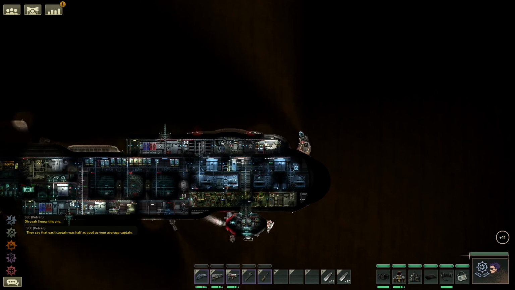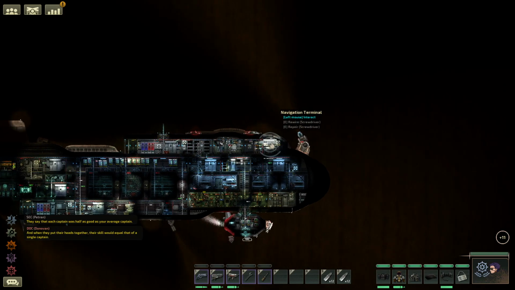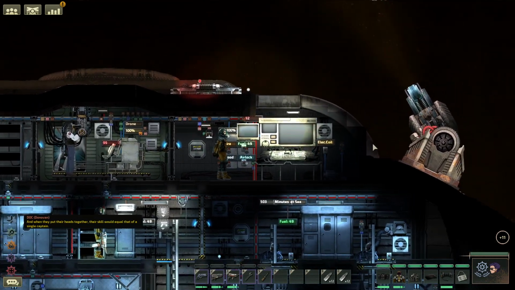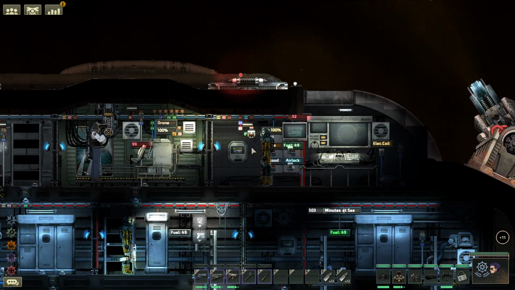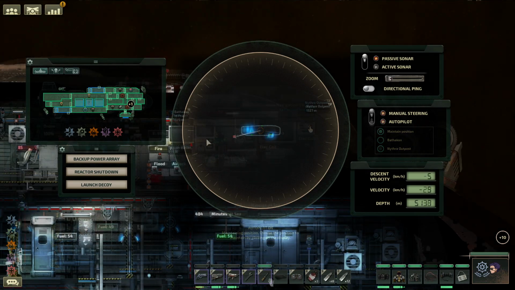Which lessens the need for having a navigational terminal turret, but I just thought I would try to take on that task and see if I could. But yeah, I'm sure it would look really cool if it was a chain gun. So we're gonna flip this back, and now we're back to engines. That is the navigation terminal turret.